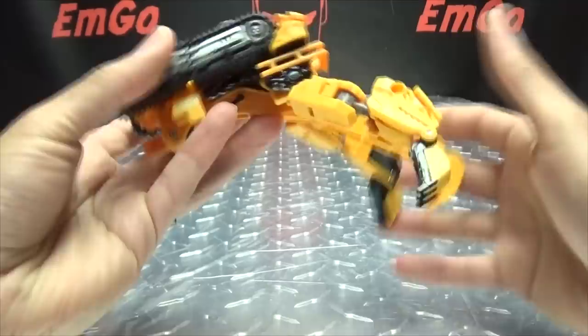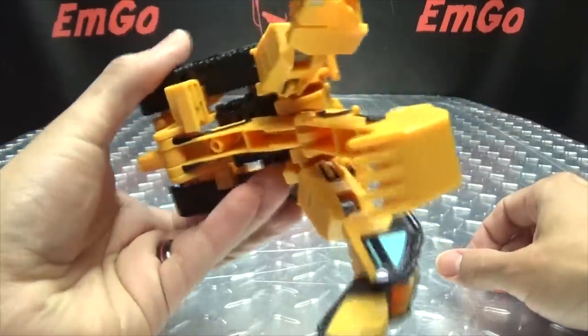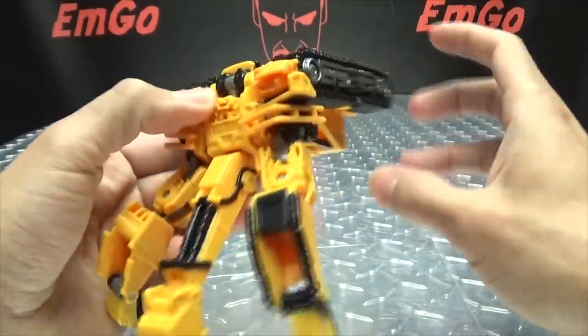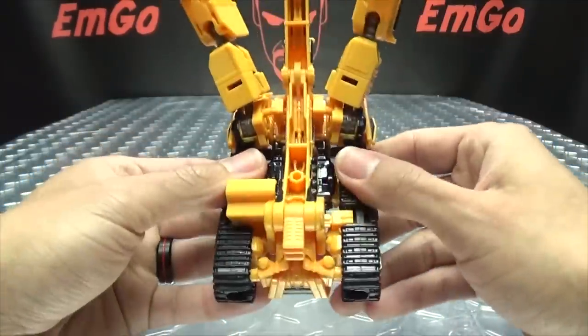But yeah, there's a combined mode. He's a hand. Woo! Mr. Claw. The Claw! There you go. So that's it for the combined mode. So on to robot mode.